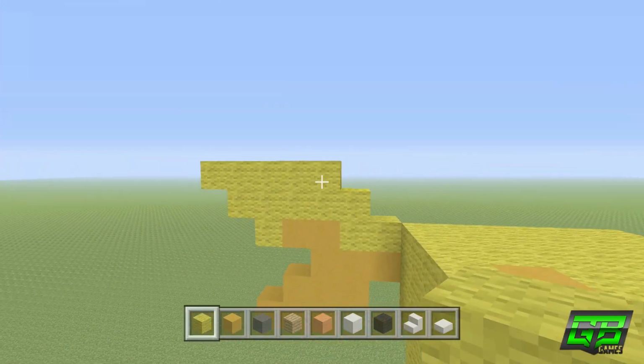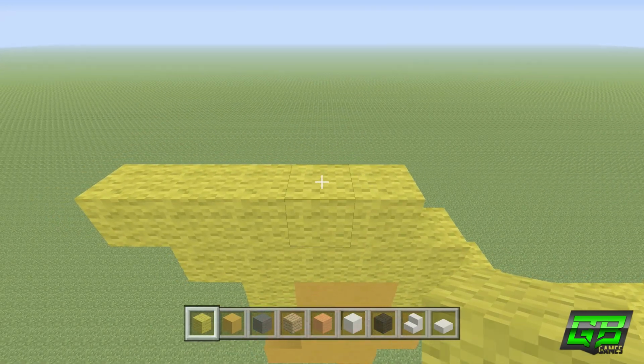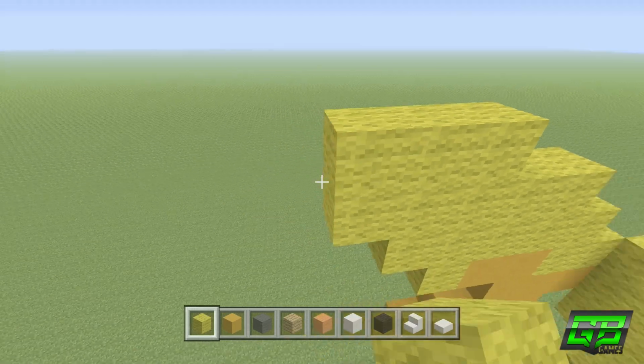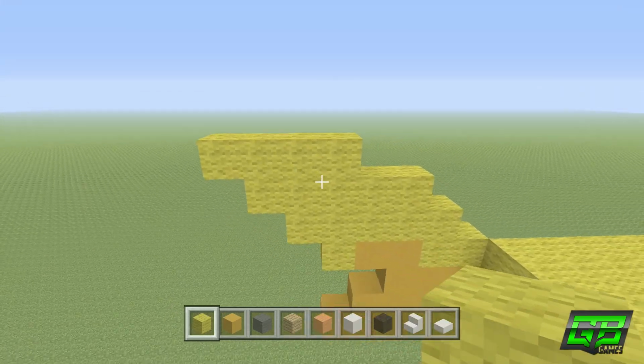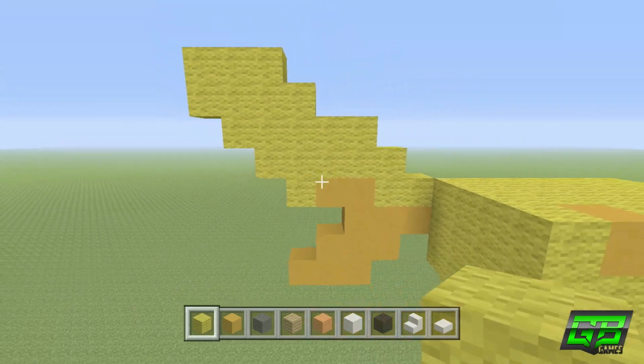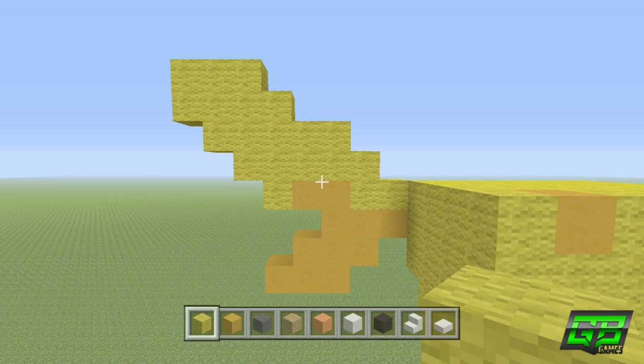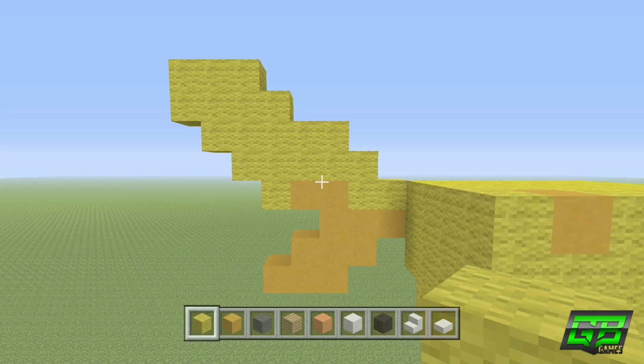strip of yellow wool. Now the next one is slightly different, so we're going to leave a 2-block gap this time, and then we're going to place 4 yellow wool, and then for the final layer we leave a 1-block gap and place 3 yellow wool. And once you've done that, that is the basic shape of the wing complete. So if you want to pause here and catch up, that is great, that will help you a lot.